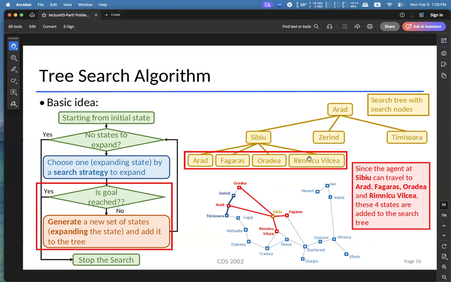If our fringe is able to prioritize Sibiu and Timisoara over the others, then our fringe is able to perform the breadth-first search, and the tree search algorithm can do the search in a breadth-first manner.